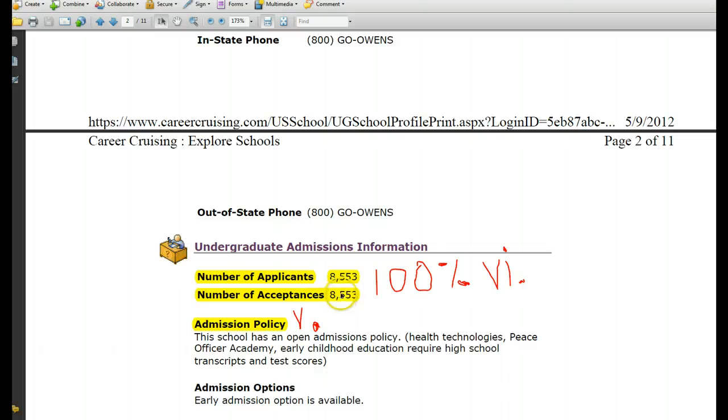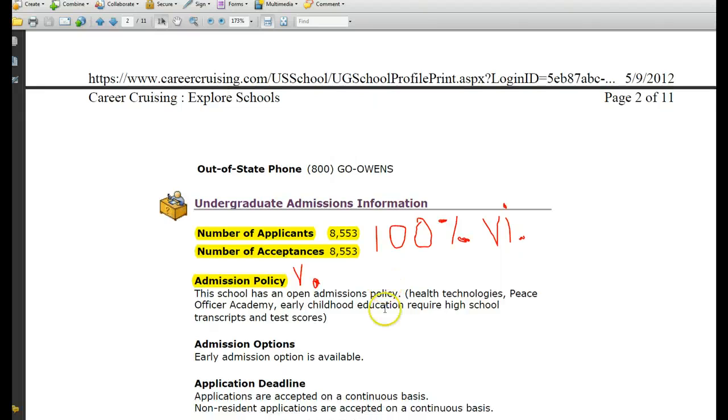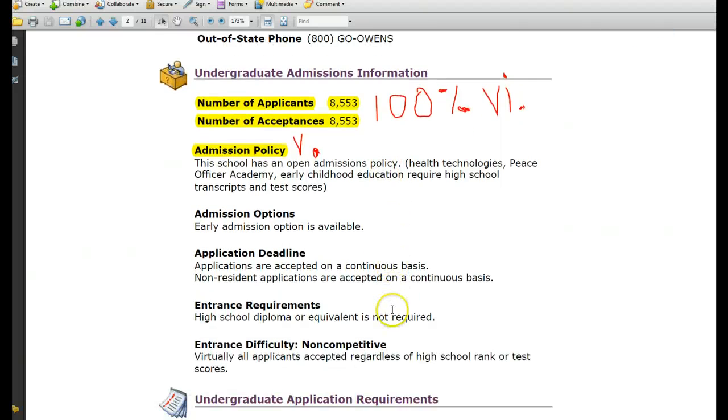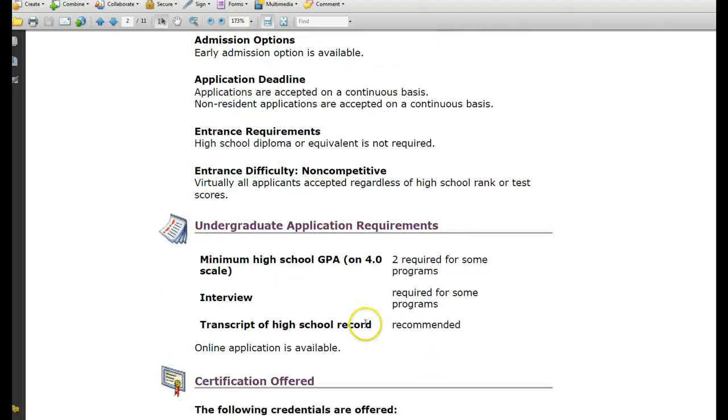For this school, they have had 8,553 applicants, and all of them have been accepted, so it's 100%. The admissions policy, this school has an open admissions policy, so everybody gets in. When we talk about job 2, you'll see a difference in that. Again, here entrance difficulty is non-competitive.